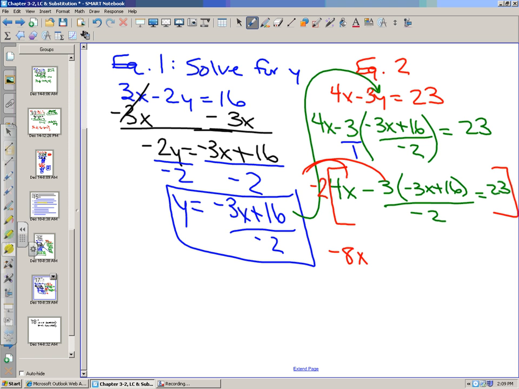What happens here? Do you notice that this whole thing is one term? That ugly fraction, it's one big, ginormous, nasty thing. So what happens to the negative 2 I'm distributing with the negative 2 on the bottom? They cancel out, and all you have is the junk up top. Equals negative 2 times 23 gives you negative 46.